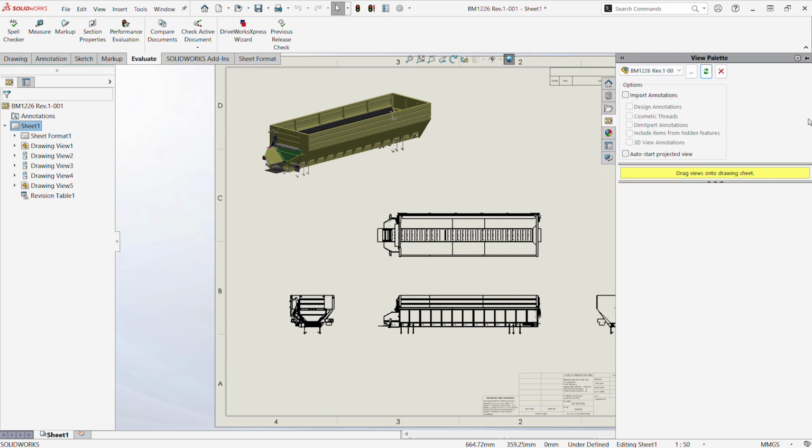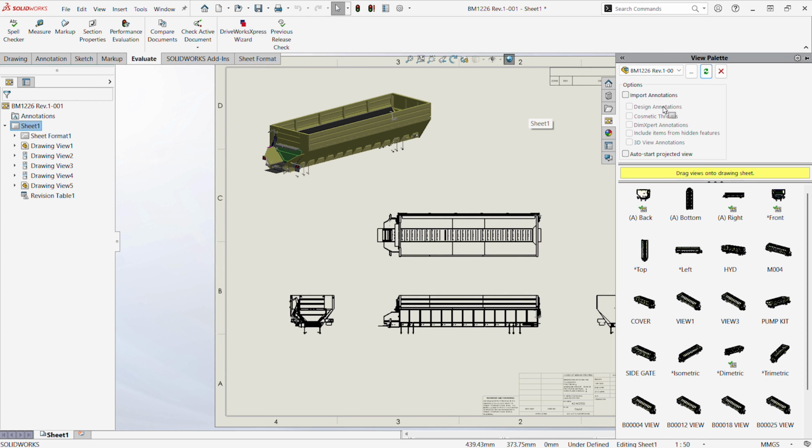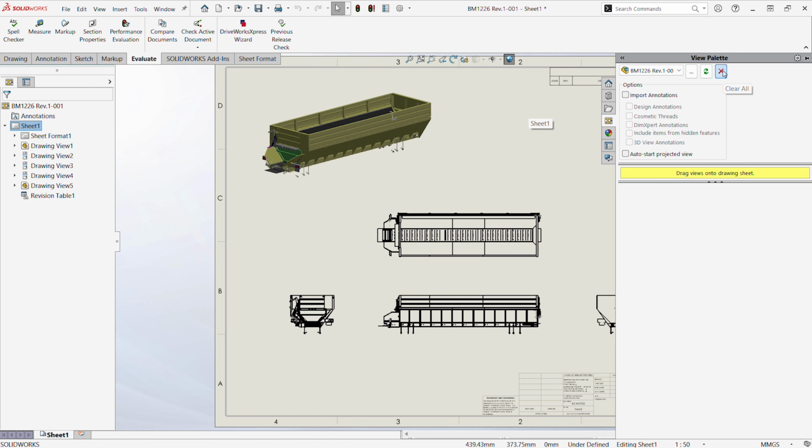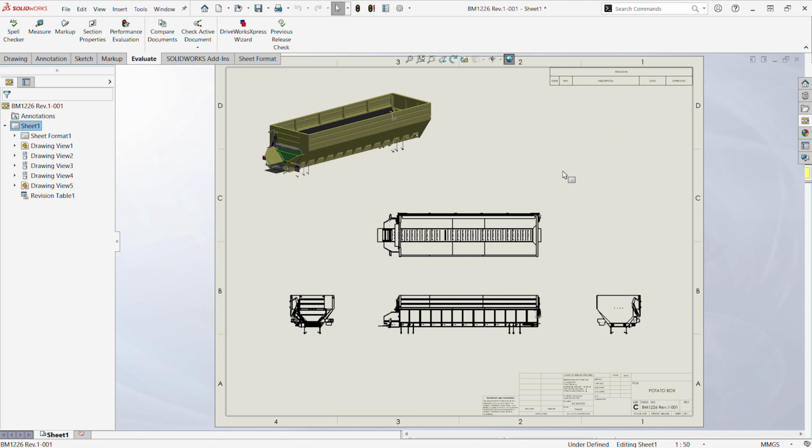So what I'm going to do is go over here to the view palette itself, and I'm going to hit this red X. And this is more like a document setting. Once I clear the view palette like this, it's not going to automatically load the view palette anymore. So in the future, when I open this drawing, then the view palette won't be populated. So I'm going to go ahead and save this drawing, close, and reopen it, and show you the result. And I'm going to pause the video while I do that.